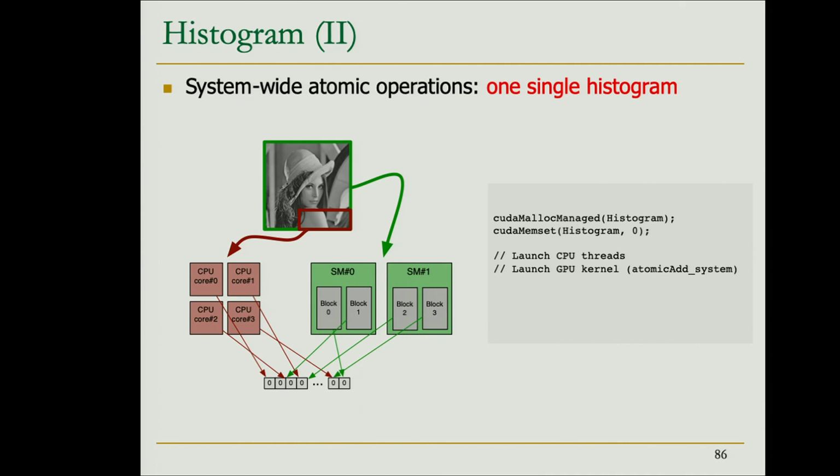And actually, one more thing is that this is not efficient on discrete GPUs. Why is that? Because you have the PCI Express bus in the middle, right? So if you need these threads here updating these, you will have to move one page from the CPU memory to the GPU memory, and then back when you want these threads to update this, right? So you're going to have this ping-ponging that is going to destroy your performance. But if you have an integrated GPU, and these two things are inside the same chip, and this is the same memory space, the same DRAM, then it's going to be much more efficient.